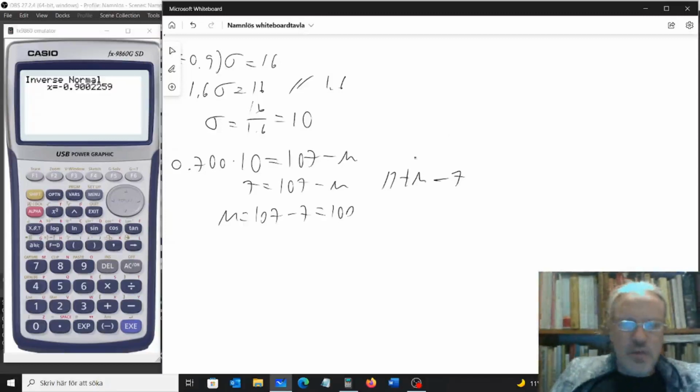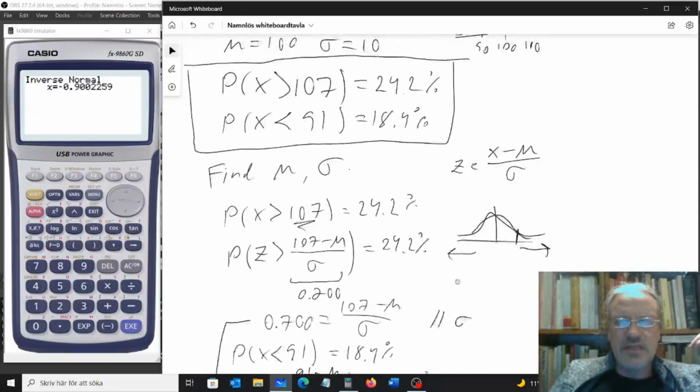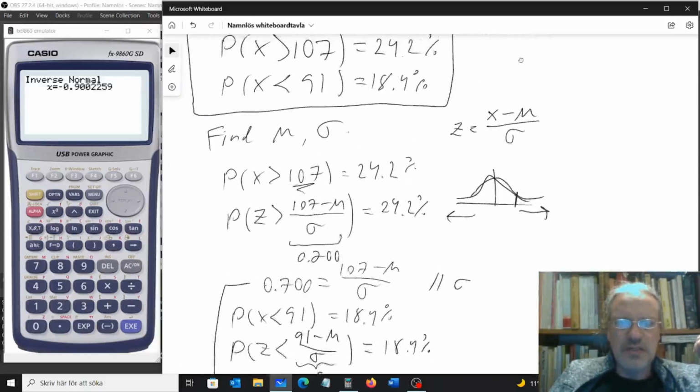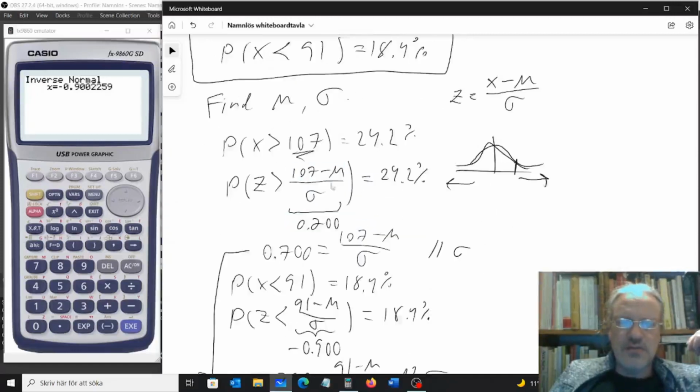So in other words, we can work in both directions. First, we made this exercise by finding these two probabilities. Then we pretend we don't know this. So in an exam, they could ask about, given these two, find these two values. And the way we found that was by using this standard normal distribution. So remember, this is an x value, so we can use that value for x in this one. That's what I did. And then we use the inverse function to find the value here.